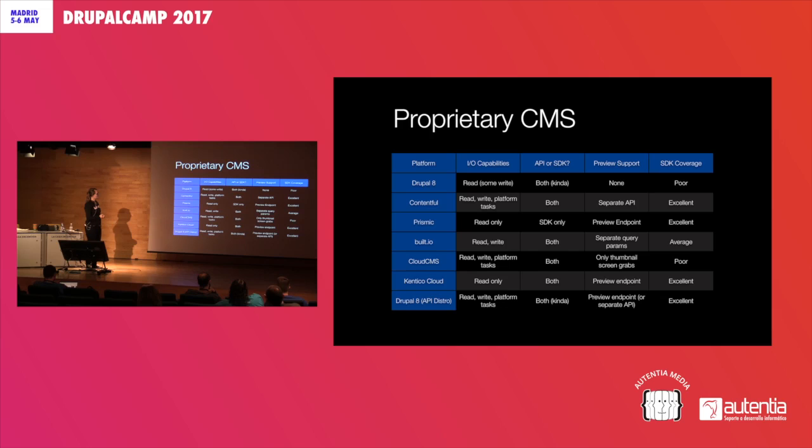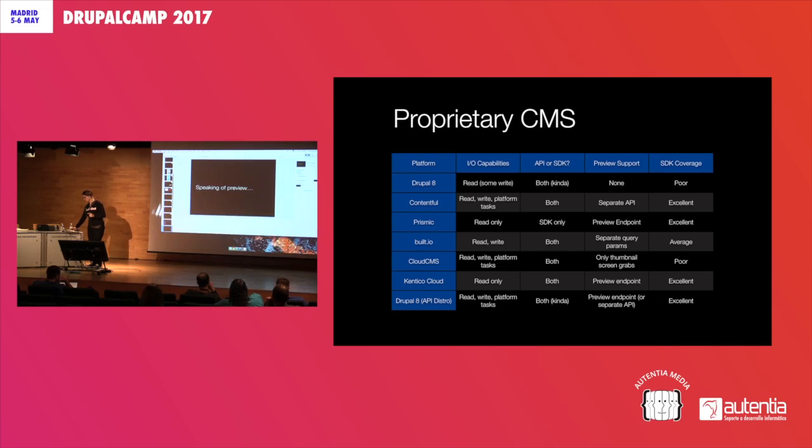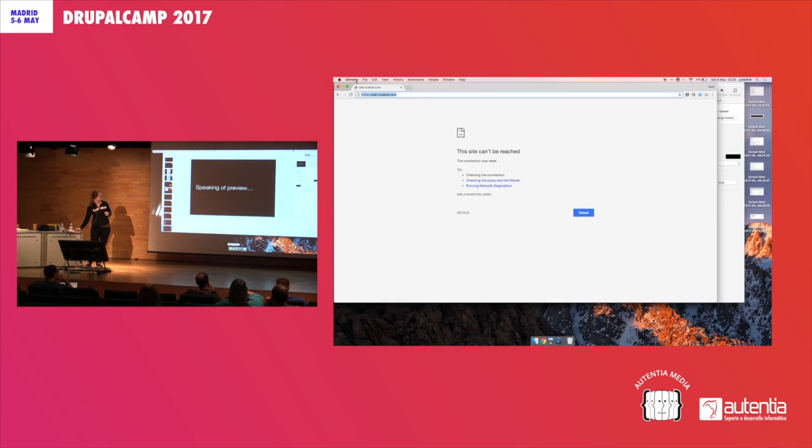So you'll notice I added a column for preview support there. We can't really do preview all that well in Drupal right now, but if we move over to a decoupled architecture, we can do cool things like this. And I'm going to try and do a live demo, and it will go horribly wrong, but I pre-recorded it just in case.